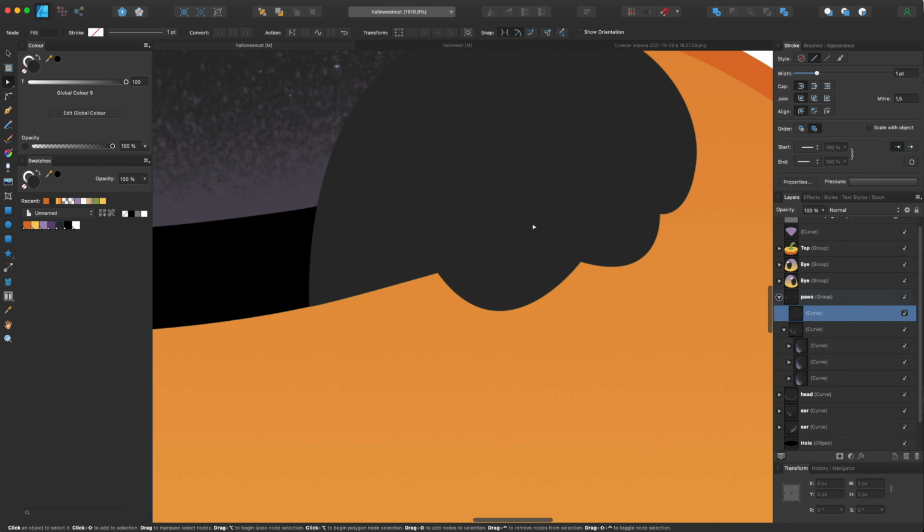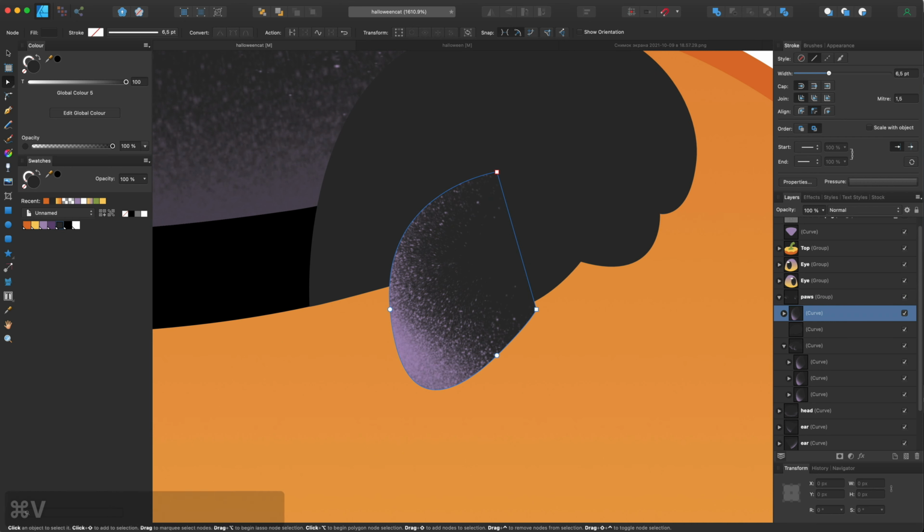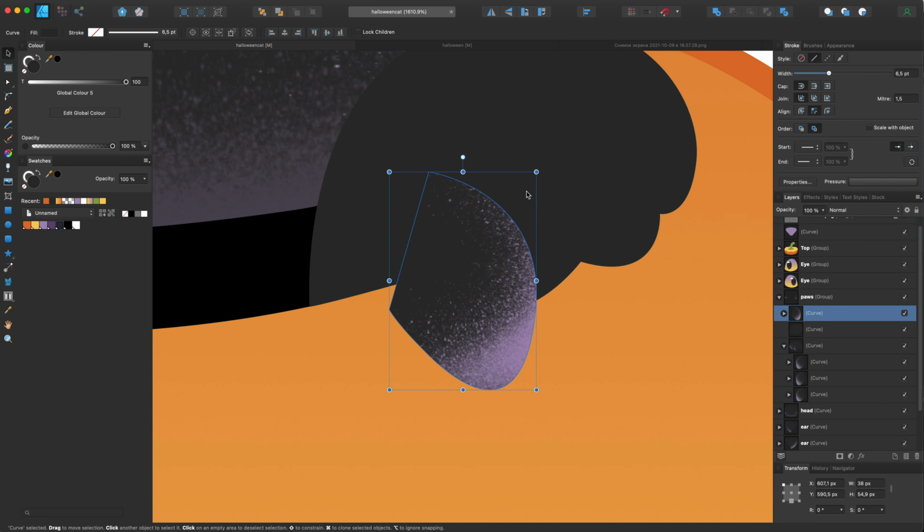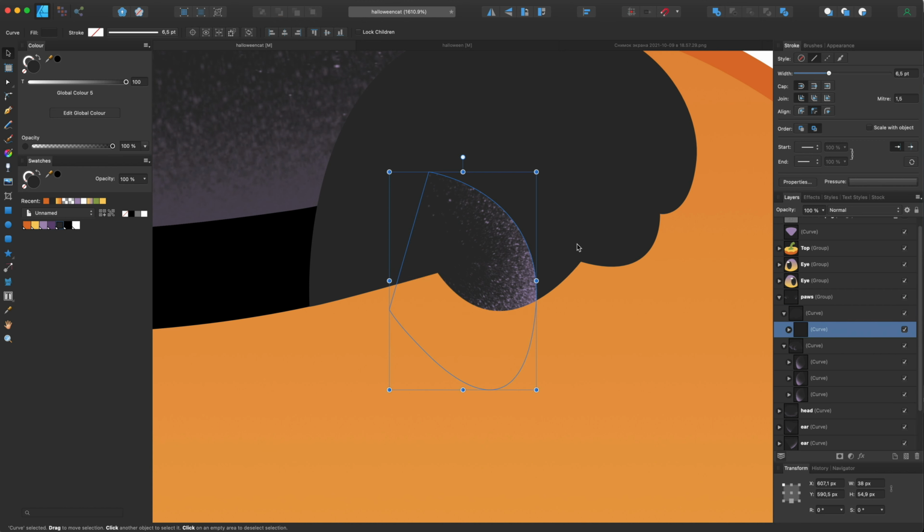On the other paw, you can use the same fingers, just copy and paste it, reflect, and make it masked to paw layer again.